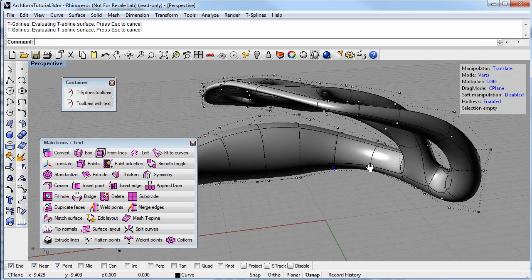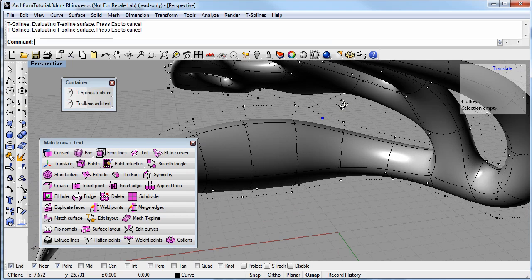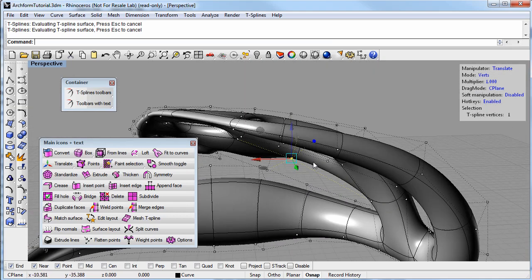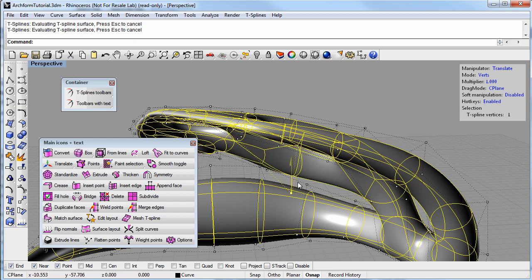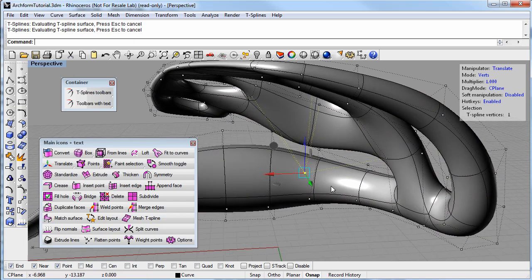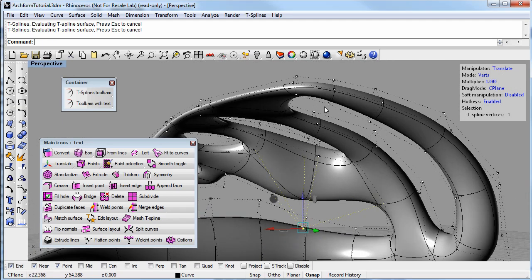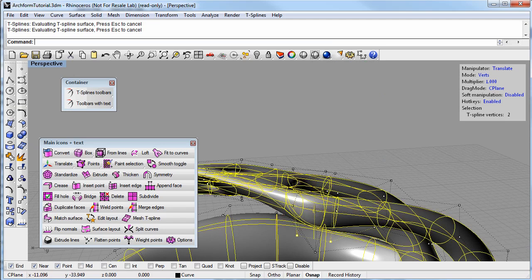Now that we've done that, what we can come in and do is move. You just kind of play around with moving the control points around. So you can pull some of these control points down and get some nice variations in what these little canopy things are like.